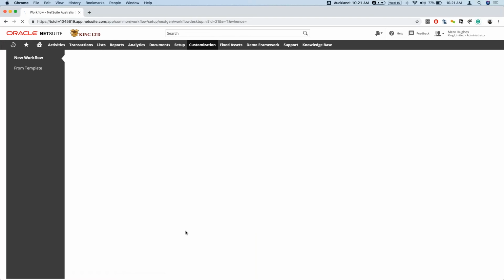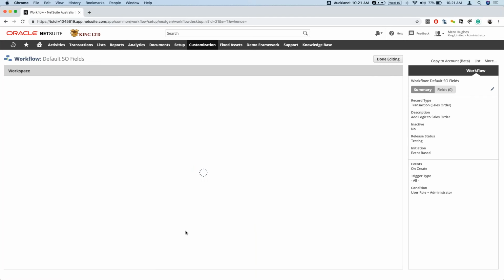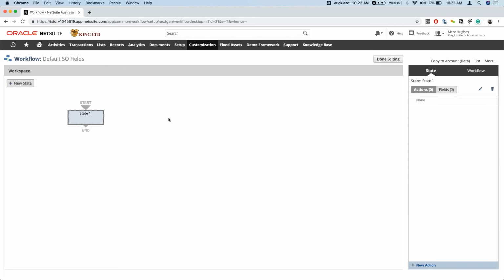Once we save it, that's when it will bring up our empty workflow, always with one state. So obviously a workflow needs to have always one state. As we said, a state is the one that moves it from one business process to the next. In our scenario, if we really just want to default some fields or set some fields or disable some fields, that all can happen in one state. So you don't really need to have multiple states for that. That can all happen in that first state down here. So in this scenario, we're not actually going to create new states. We're not going to worry about it because we all want it to happen at the same time.